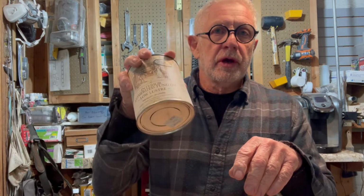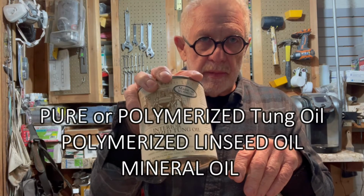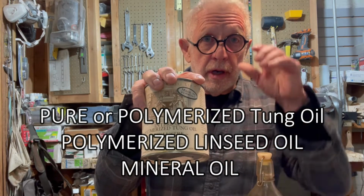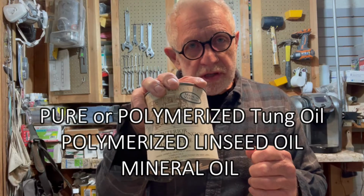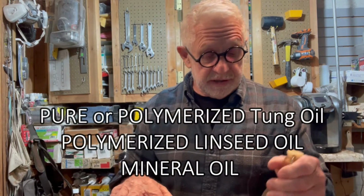So what I recommend is putting some oil back into it, and there are 3 potential oils you can use. You can use tung oil, either pure or polymerized, and I recommend polymerized over pure. They're both good, but what happens with pure tung oil is it's very slow to dry. It could take 4 or 5 days, a week, 2 weeks, depending on humidity.